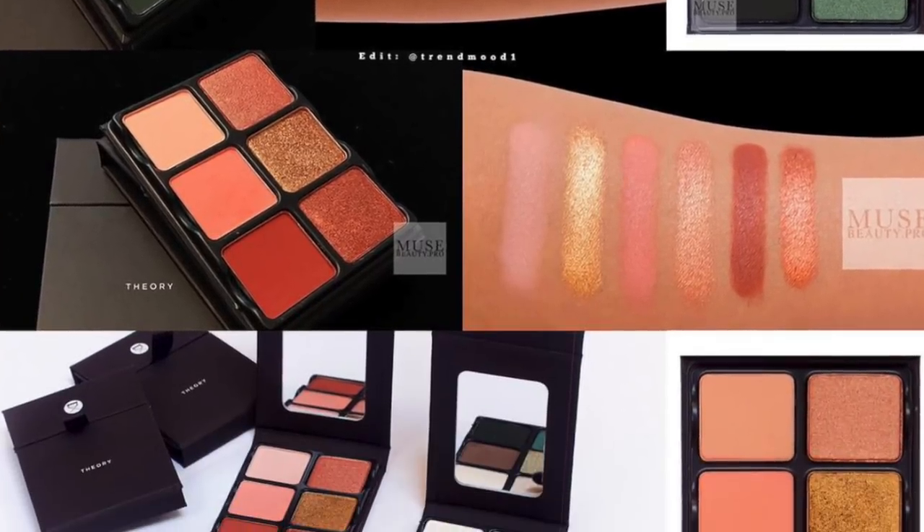I want to talk about the new Viseart palettes — there's one called 'Absent' and one called 'Siren' — and they're both just so boring to me. I love Viseart's matte palettes, but I just don't like their shimmer palettes. I'm really worried about where Viseart is going because they're constantly launching new products. I really wish they would stay in the pro makeup realm because they deliver such incredible quality. I have four of their 12-pan all-matte palettes and they are honestly amazing.